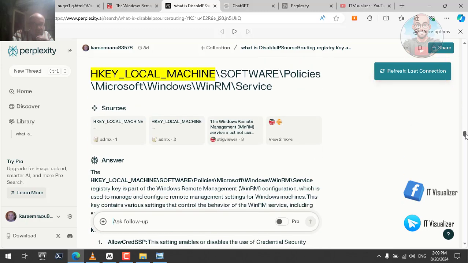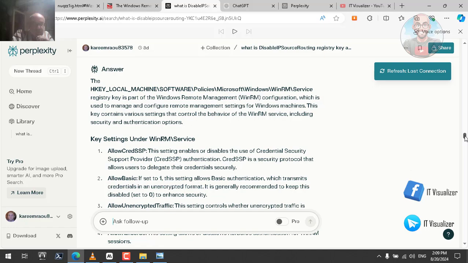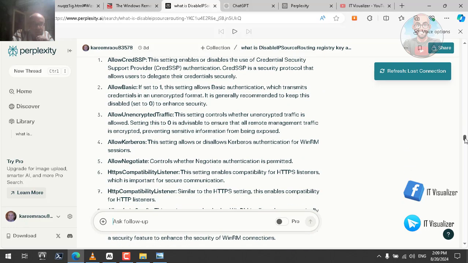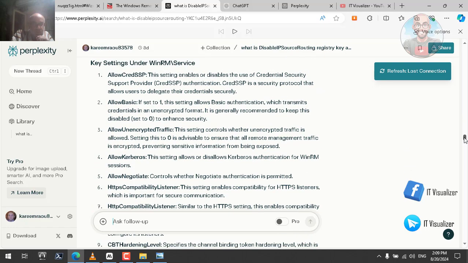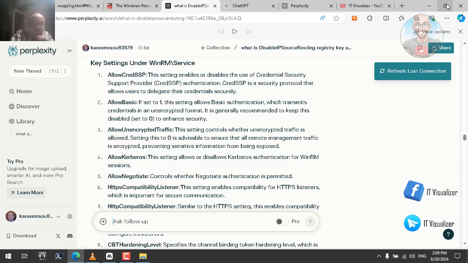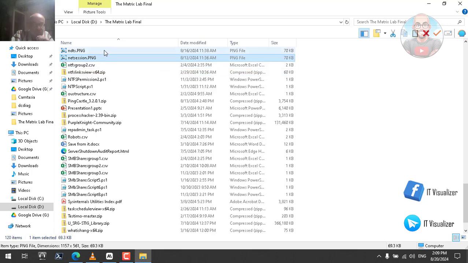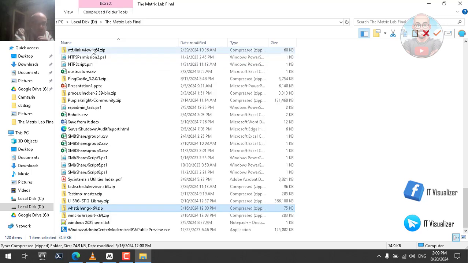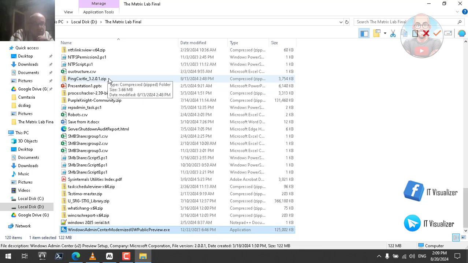Okay, here I'm asking it to explain the registry key. Let me see, I think I have a screenshot of the WinRM. Okay, I don't have a screenshot for this one.